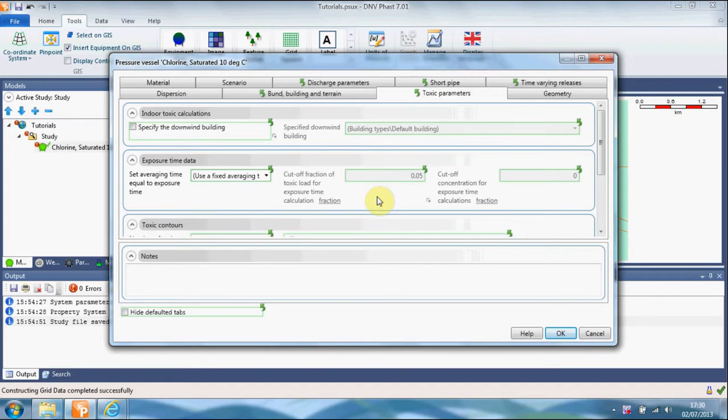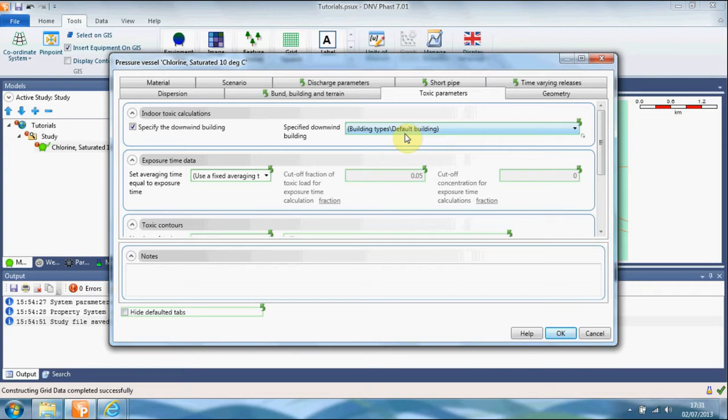The fields in this tab section are used in modelling the toxic effects for people indoors, in buildings, and in the path of the dispersion cloud. By default, these calculations are not performed, but for this tutorial you should turn them on by checking the option to specify downwind buildings. The calculations require information about the ventilation rate for the representative building and about how long people remain in the building after the cloud has passed and the concentration is lower outdoors than indoors, and this information is defined using the building type node in the Map tab section of the study tree.